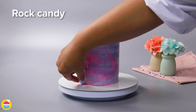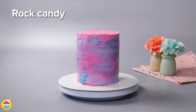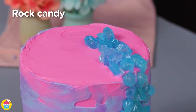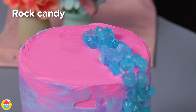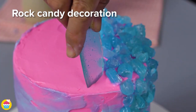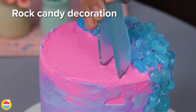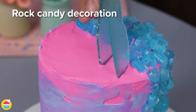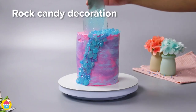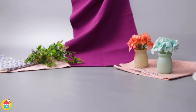Smooth that over, removing the excess, and you create a marble effect. Start sticking on your rock candy using these blue pebble-like shapes, all the way from the bottom to the top and along the top, creating a rock candy waterfall. Then add in your larger shards — it looks kind of like glass or ice. If you have a child that loves Frozen, this icy blue effect would look fantastic!